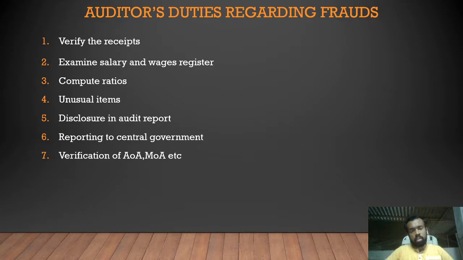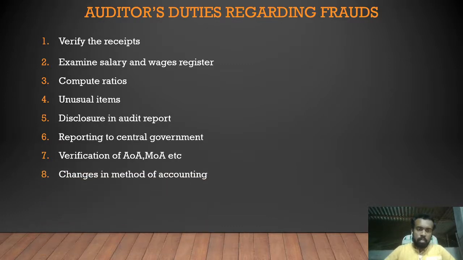Verification of AOA, MOA, that is Articles, and MOA, that is Memorandum of Association. The articles are the rules and regulations of the company, that is the code of conduct of the company, and we should verify whether those rules and regulations have been followed by the employees, workers, authorities, managers, CEO, directors, etc. And the MOA, which specifically has the objective clause of the company, should be verified as to whether the company is doing sales or turnover in the specified objective as per the MOA or not. If it is out of the MOA, out of the reach of the company, then the auditor should disclose in his audit report that there are chances of fraud, and the fraud is due to these violations of the clauses given in the MOA.